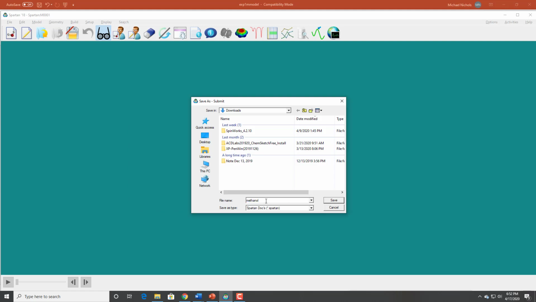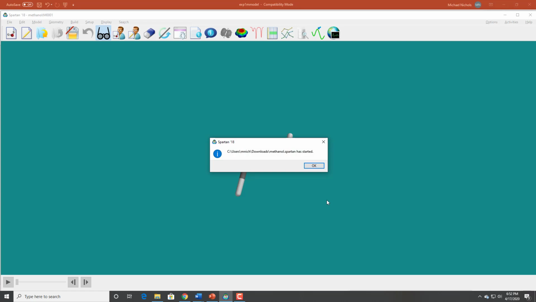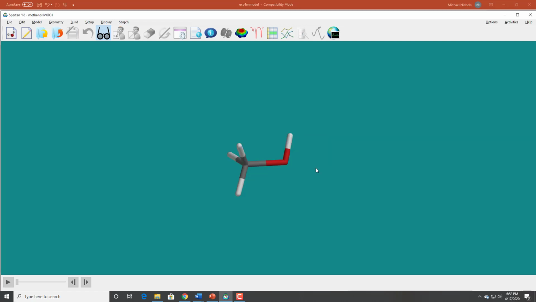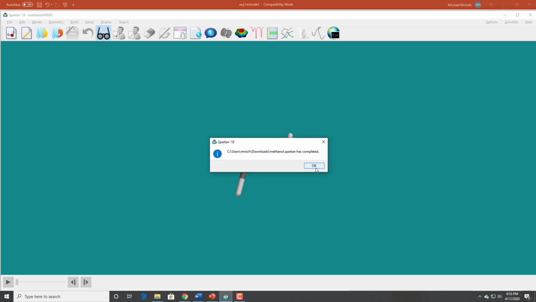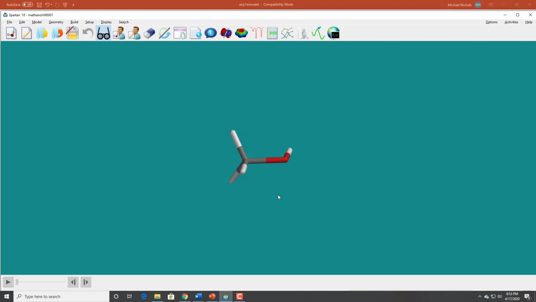It knows it's methanol, which is built into this program, and then I go ahead and say save. And so it just started my calculation, and now it just ended my calculation. I mean, that could have been an hour process when I was back in graduate school. Doesn't look like much changed because, to be honest with you, there wasn't many atoms to move, any bonds to really change. But now what I can do is now I can begin to look at this molecule, and let's look at a couple of things.